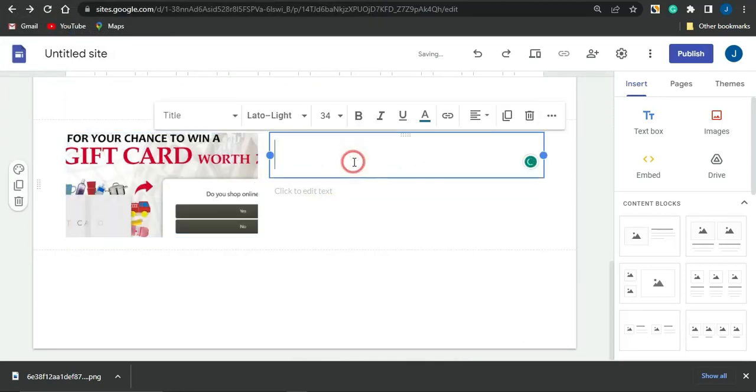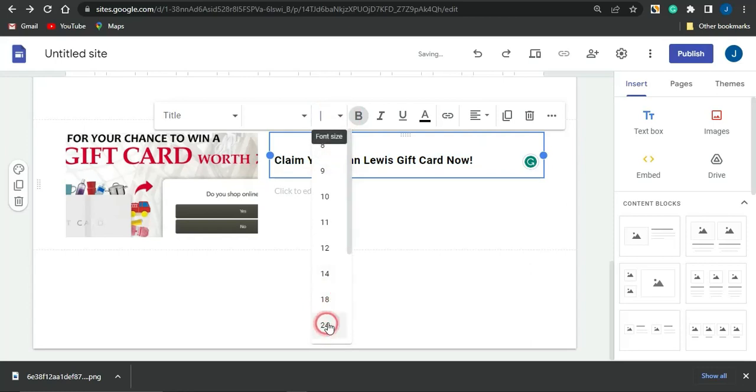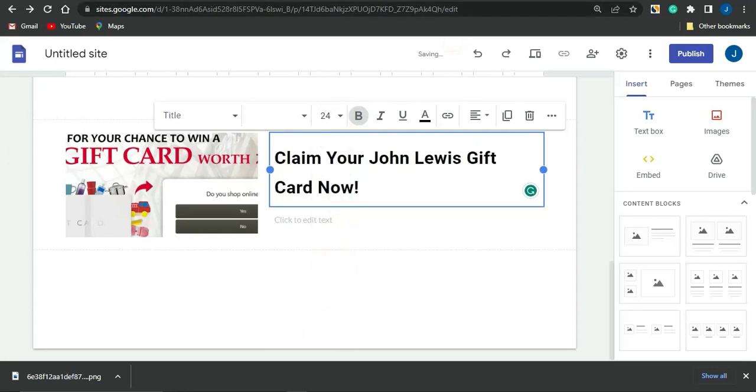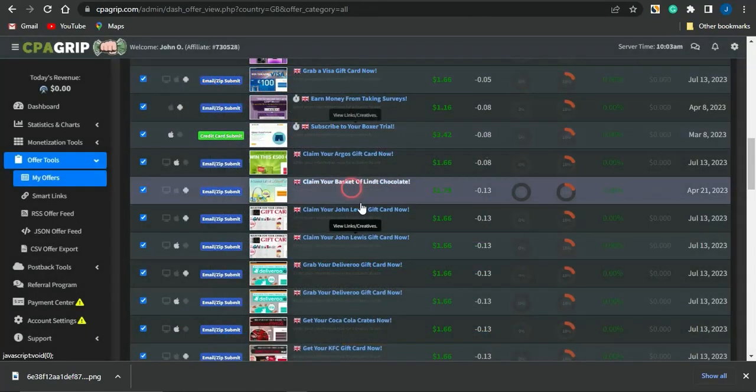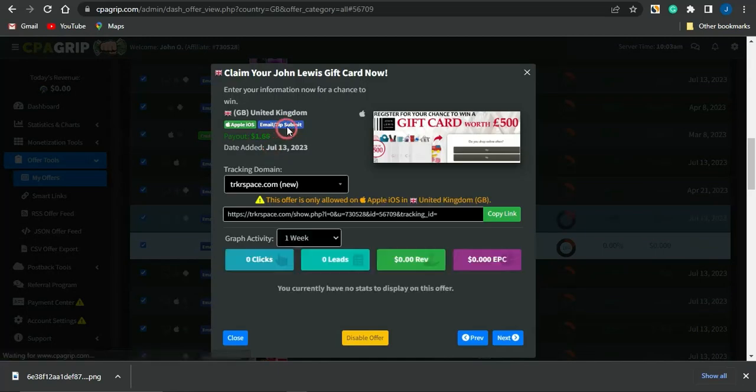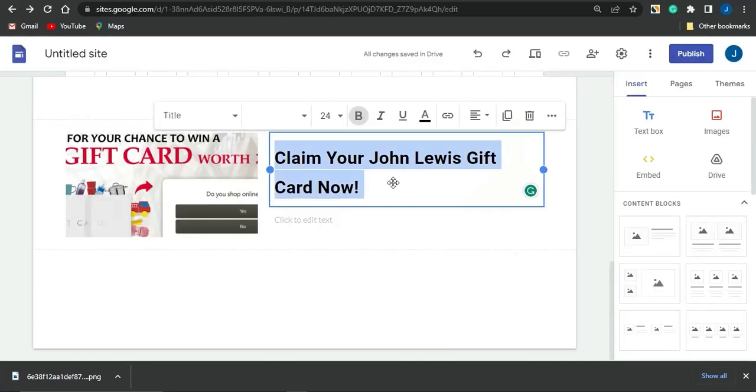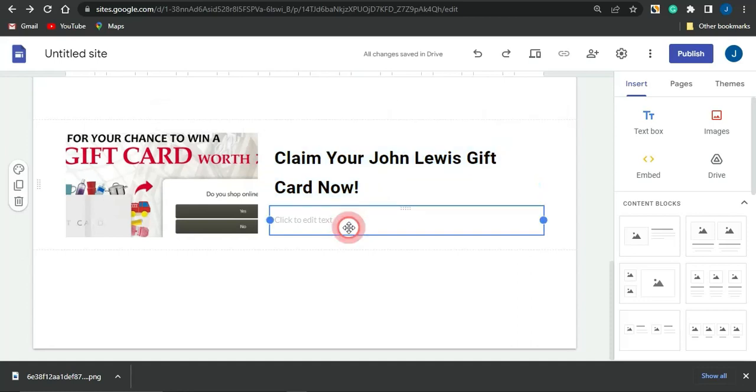I'm just going to come right here, paste in that particular title, make that bold, and actually go on to changing the font color and the font size also to about 24. I'm then going to go on to maybe copying that particular description right here. Let me select the offer again, I'm going to come right here, copy the description to that particular offer, head back to this section and paste in that right here.